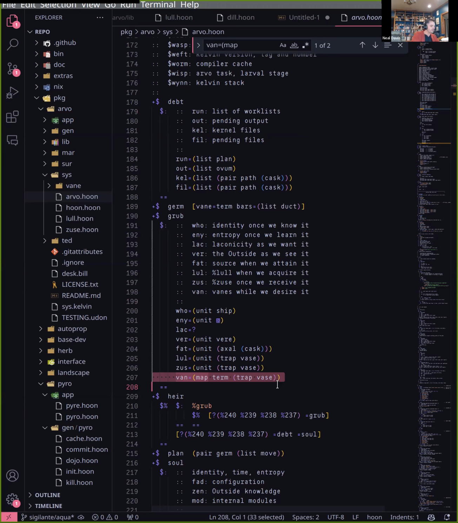Interpret that for me. I mean, it's a map from the name to, I guess, a vase. I'm not sure what trap is. You know what a trap is. Do I? I always forget. It's a bar dot. Oh, that's right. So it's just a compiled vase. Yeah. So basically we've compiled it, but we have not evaluated it. Gotcha. A trap is like a hold, just saying we're not going to do anything with it yet.